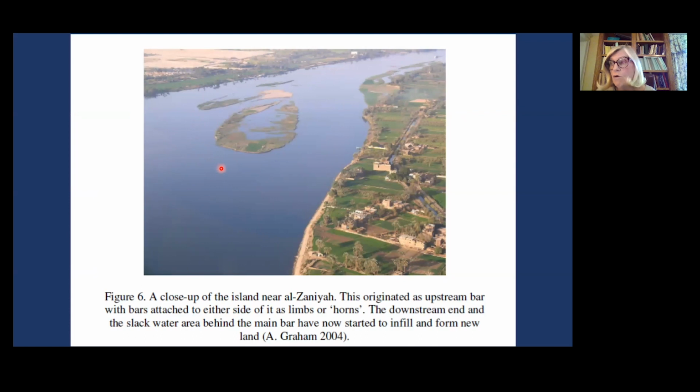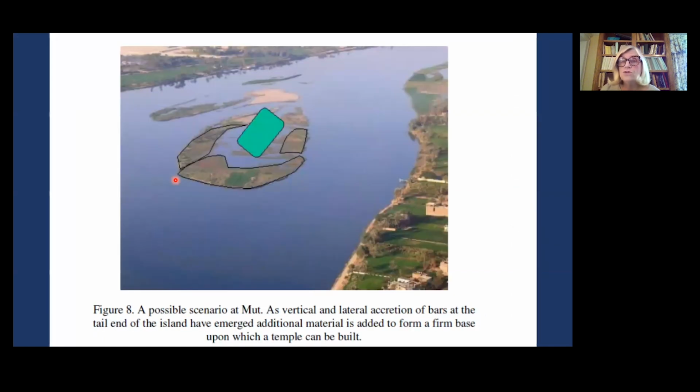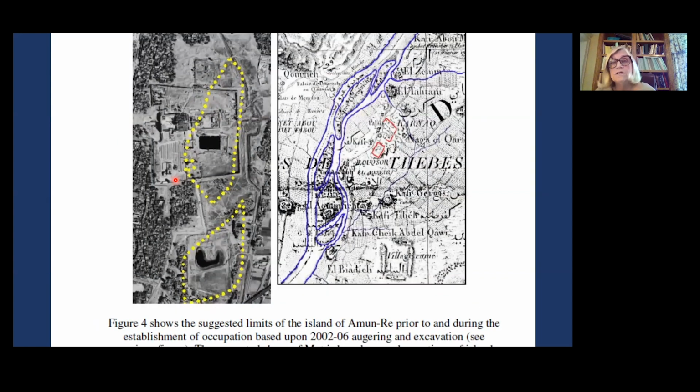Island formation is almost always the same, and it means that you will always dump the most amount of sediment towards whatever will be the down or upriver portion of the island eventually. And then usually a heavier group also at the downside. And in between, you tend to have a very boggy area that can be watery for an extremely long time. Those areas begin to then fuse over time, and the bogginess fills in, and you end up with an actual island. And this is Angus's drawing of how the Mut Island once upon a time looked.